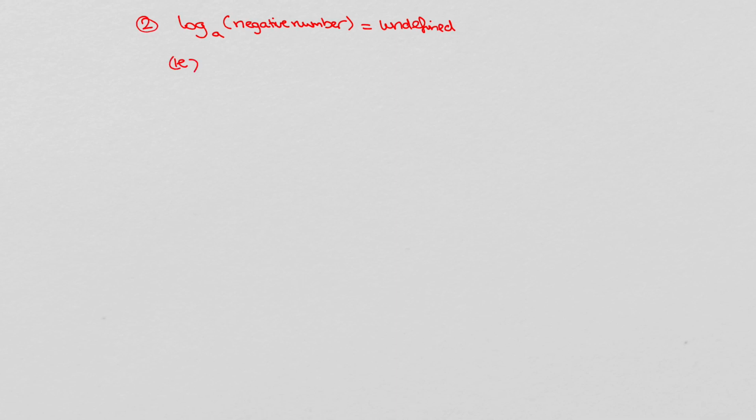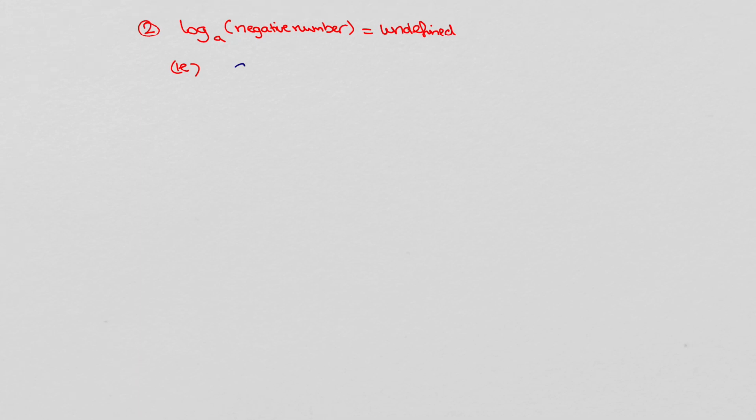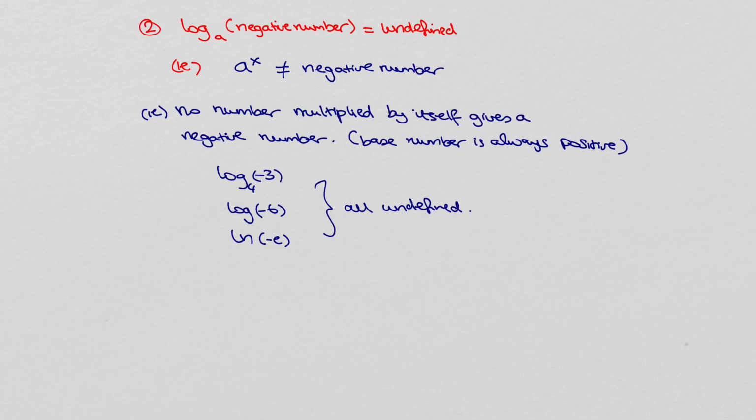So again, if we're looking at indices, what does that mean? If I convert that back to an index number, there is no value of a raised to a power of x that can ever give me a negative number. If you remember when we were drawing our exponential graphs, the graph was always above the x-axis. In other words, any input for x always gave me a positive output for y. A good thing to also highlight is that our base number is always going to be a positive number too. So all of these cases here, log of minus 3 to the base 4, log of minus 6, log of minus c, natural log of minus c, all of those would give me an undefined answer.